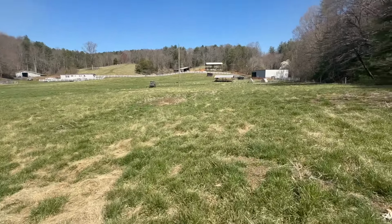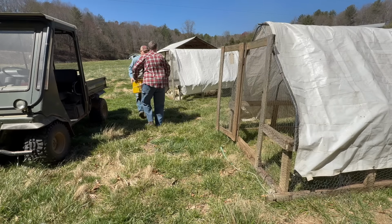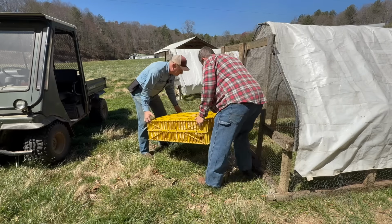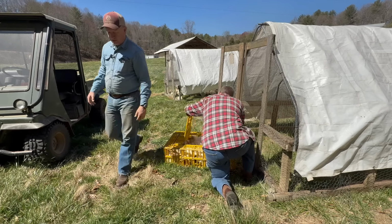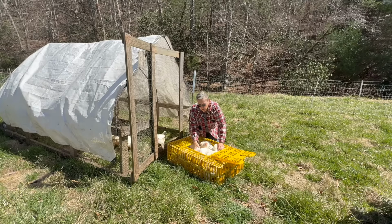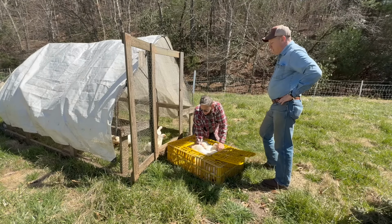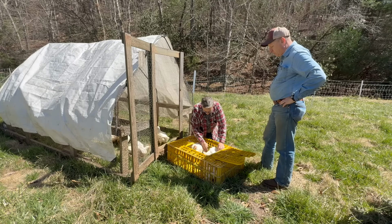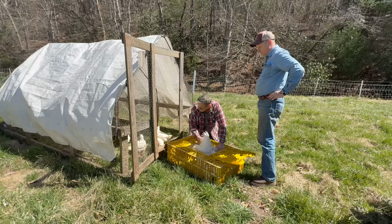Here comes the fence buggy. That is a heavy box of chicken. It's a heavy box, boy. That's amazing. I mean, it wouldn't be but about 3 dressed, but that's a 5-pound chicken already. Yeah. Well, what do we think? 3 weeks? Yeah, about 3 weeks. 3 weeks and they're ready.